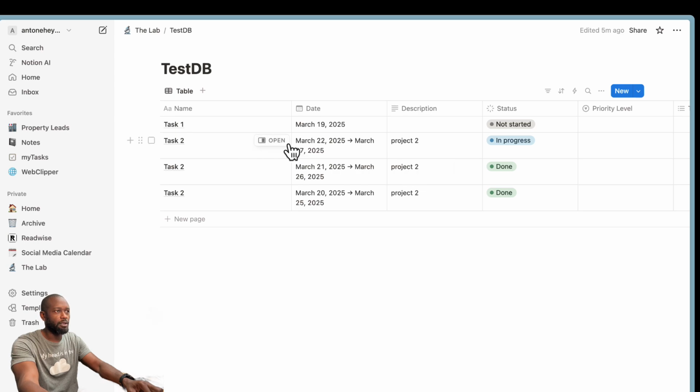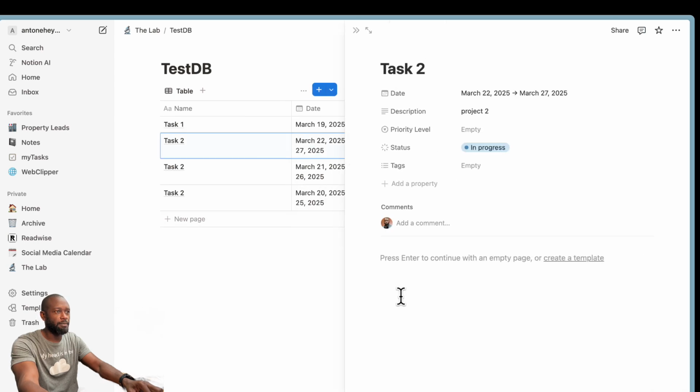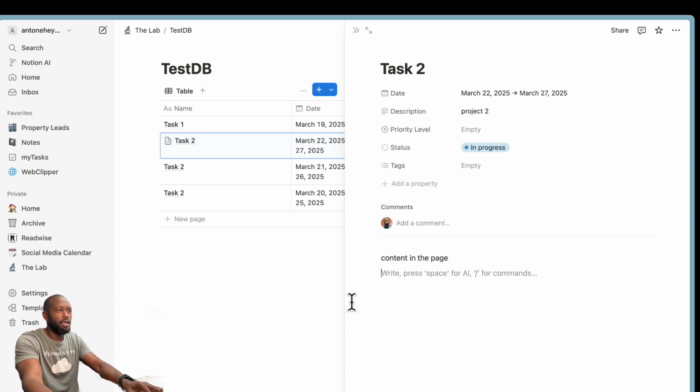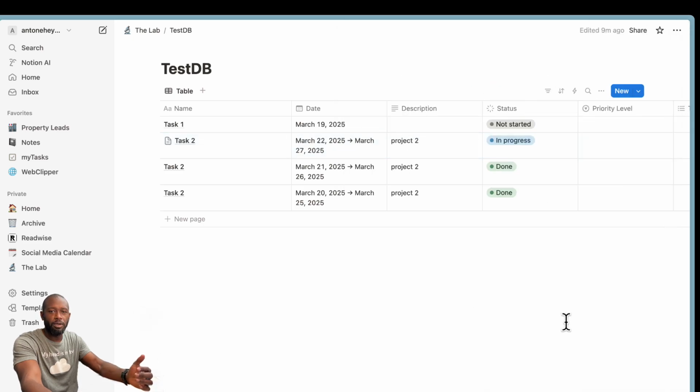Now, one thing I want to do here is I want to open this up, and let's put some information in here, because this particular body of this task is not something that is syncing over to TickTick. So let's see what happens when we put content over in the page, and then we go ahead and we mark this as done.